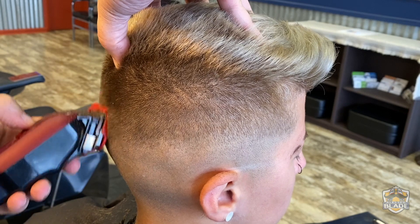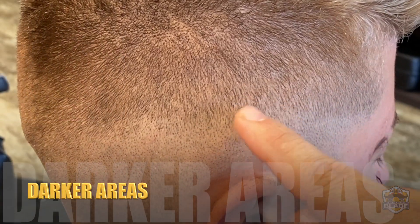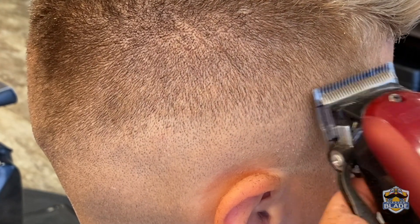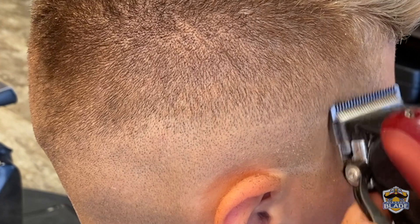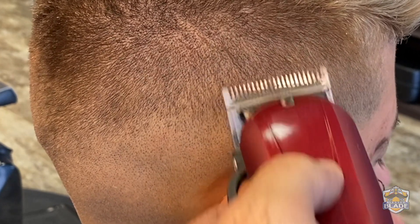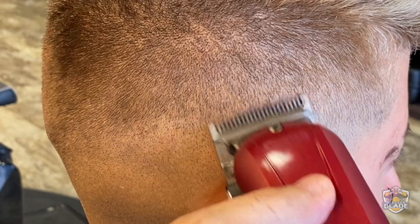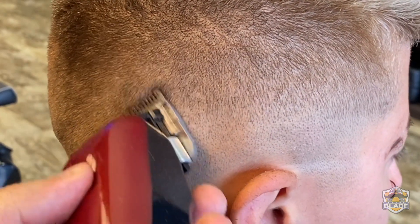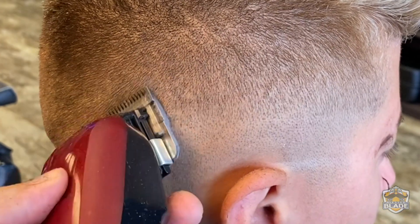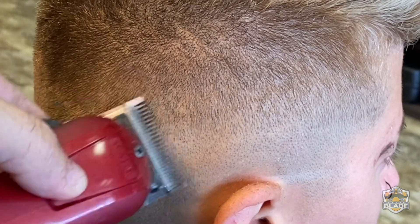This is the most important step of the cut. Open the blade to use the point five, or half, and we're going to blend from right to left, only clearing the darker areas using the border of the clipper's blade. I'm using this close-up so you can see with precision the process and progress using this technique.